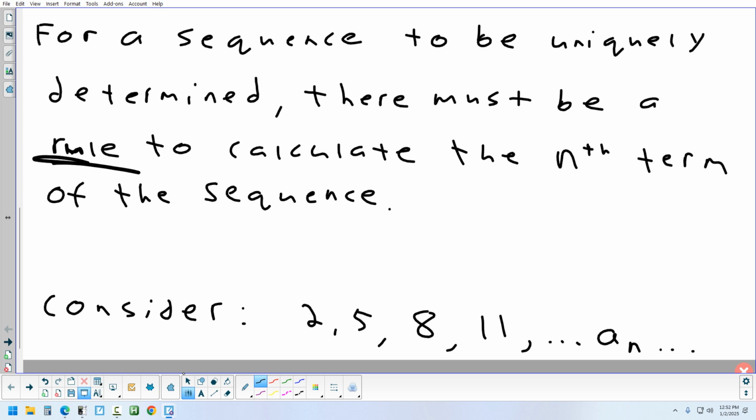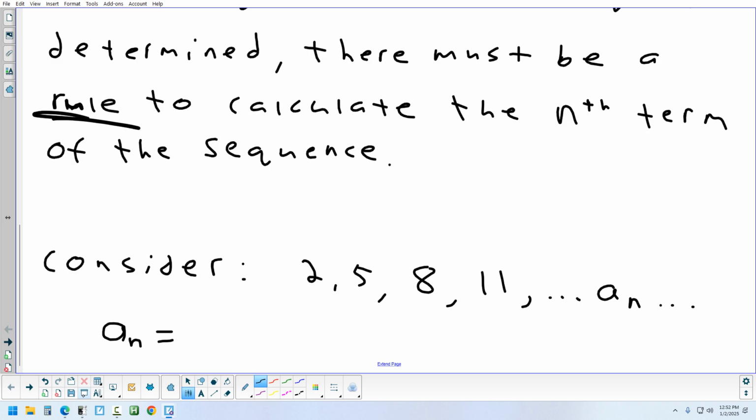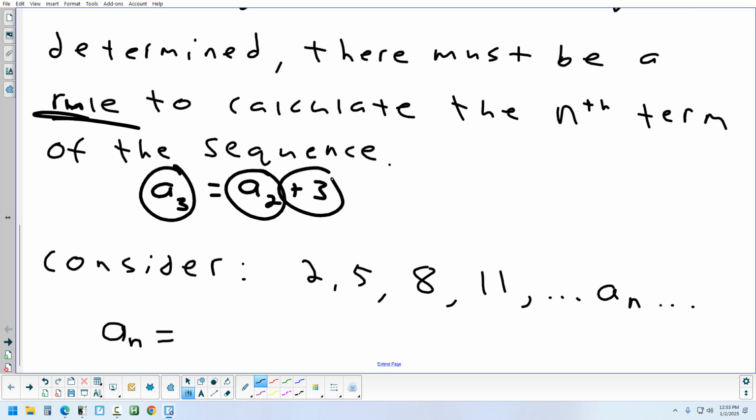All right, so let's look at this one. Plus 3. So the pattern each time is plus 3. What are you adding 3 to? The previous number. So if I wanted that term, what's the term before it in general? A2. It would be A2, and you would add 3. To find a specific term, take the one that comes before it and add 3 to it.